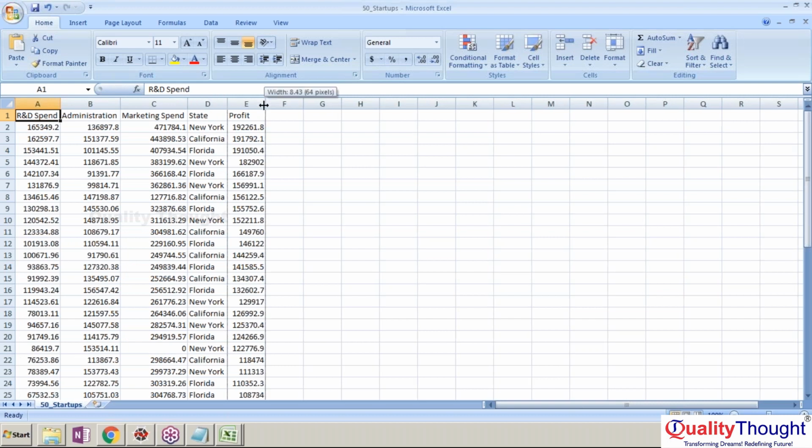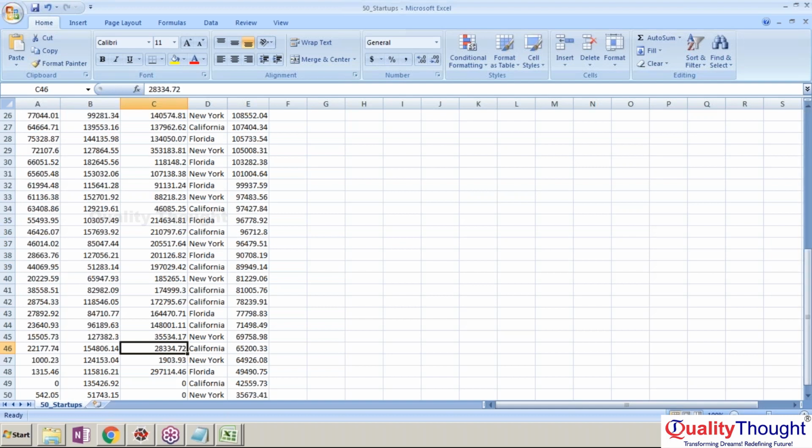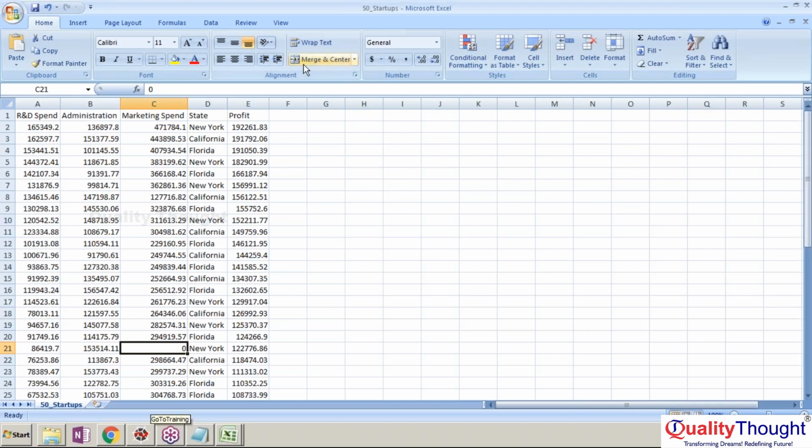You could see that the state represents the categorical data, right? Okay, fine. So what exactly are we targeting in order to understand the target variable or the response variable? I'm much more interested in the profit. Based upon the investment that I have made in a wide variety of startups, what is the best profit that I'm coming out with?